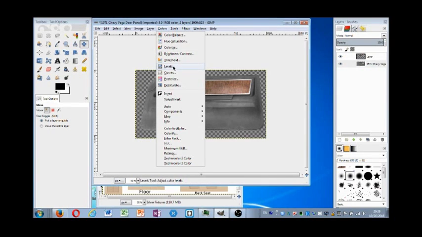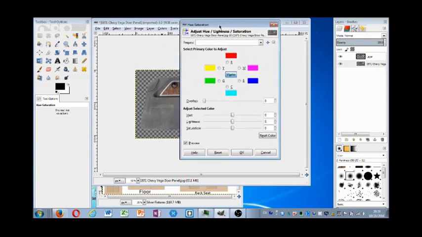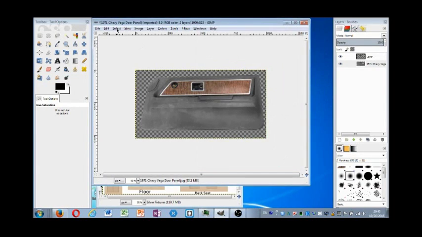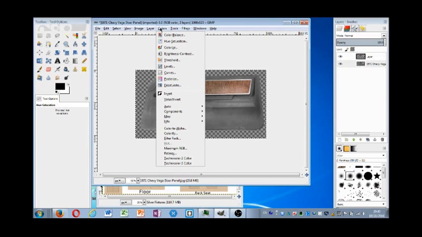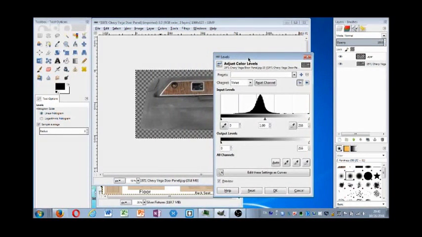But first of all, I should add that the easiest way to change the color of something in Gimp is generally with the hue tool. The problem is if you're starting with a black and white image, it doesn't have any effect. You see that? I'm sliding it and the preview isn't giving me anything. So that means that I have to get more elaborate here by using the levels tool. You see, levels and the hue and saturation panel.